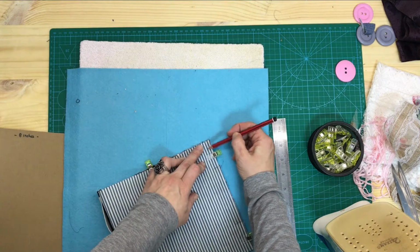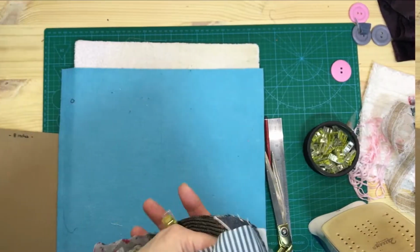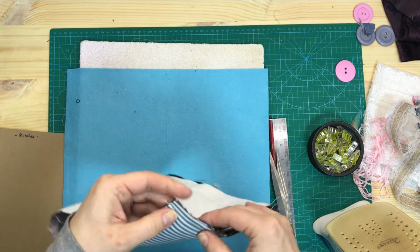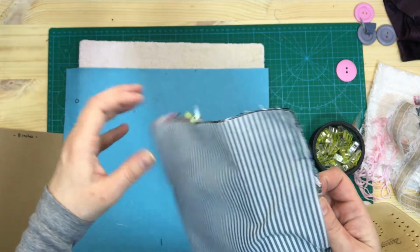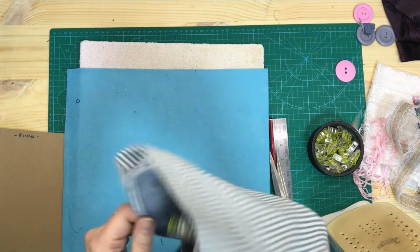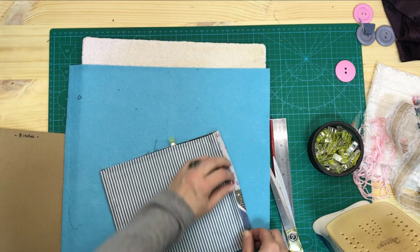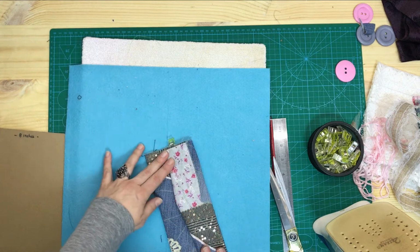So what we do, we stitch from here to here and from here to here only. Hope you can see what I've done here. I stitched from there to there and from there to there, about 2 inches, 2 inches and 4 inches opening. Okay, so let's have a look what it looks like now. So that is going to be the front pocket and the flap.